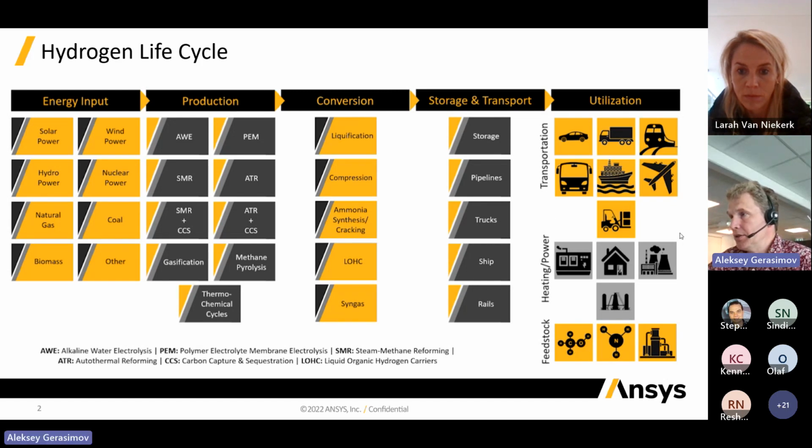Nevertheless, once the hydrogen finds its way to the end user, we need to utilize it. And how do we do that? We have combustion. That's something that's been used for quite some time: burning hydrogen as a fuel, either in a pure form or as a blend with methane. Or we can use it in fuel cells, for example, where you can convert hydrogen directly into water while producing electricity. Fuel cells are not new technologies, they've been around for quite some time. But their commercialization started just in the early 2000s, and now we see a second massive wave of fuel cell production.